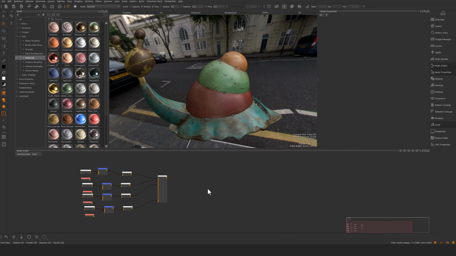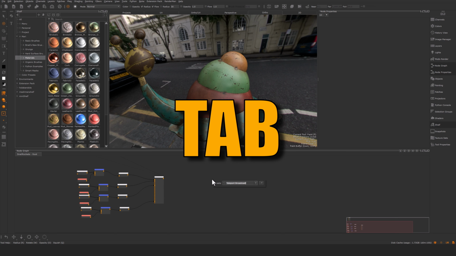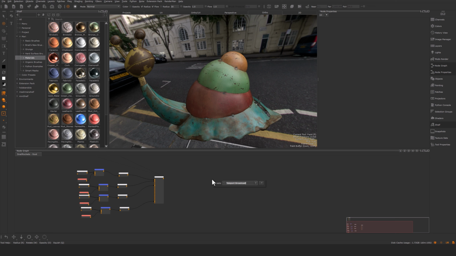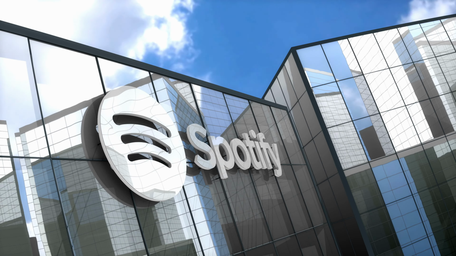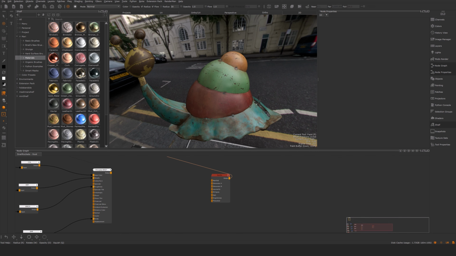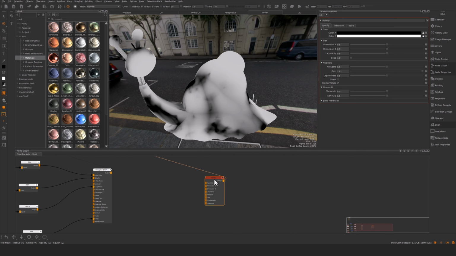Let's create nodes now. There are a few options to do this. We can hit the tab, and here you can type whatever you want, and it has fuzzy logic. So if I type something like SP, we see what's going on. Spotify, for example, is not the streaming app. This is a node, and it looks like this. It's from the extension pack. So that's one way. The tab is to find whatever you think you're looking for.